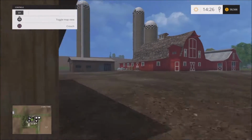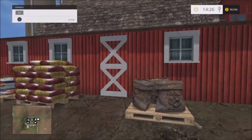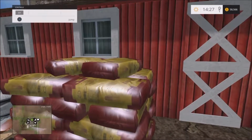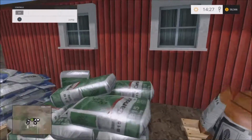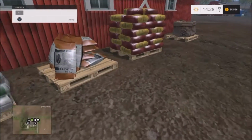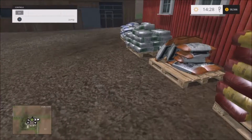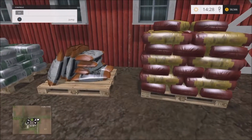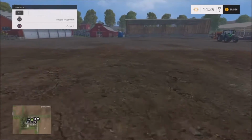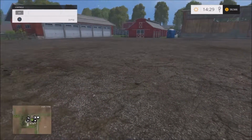Right, so over in this corner, this is where the seeds are kept. So what you do is you just drive your machine up to it. That's potatoes. We won't be needing them for a while. I think it's potatoes. I believe that's barley. That one is, what have we got on that one? Nice cannelloni. That's wheat. Is it wheat? Yeah, and that one is barley. So you just drive your machine up to there, and it will fill up automatically with whatever your selected seeds are. So that's really it for now.